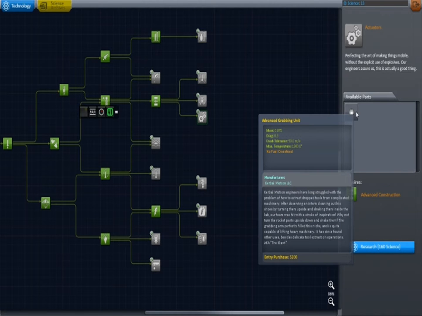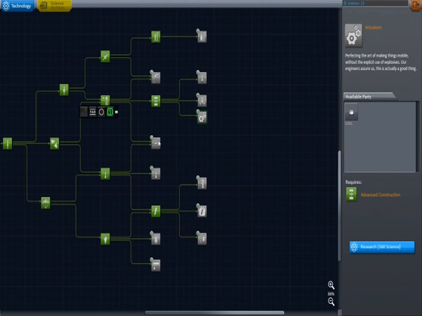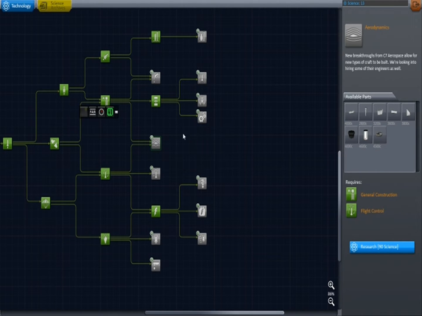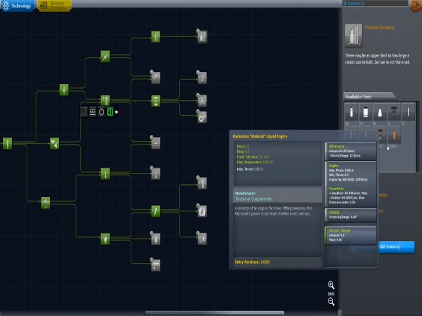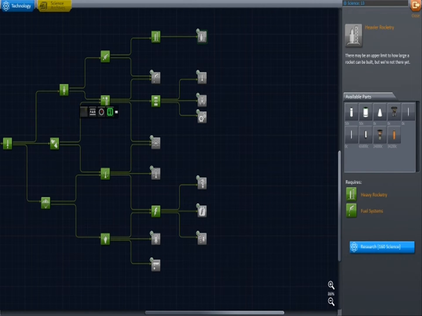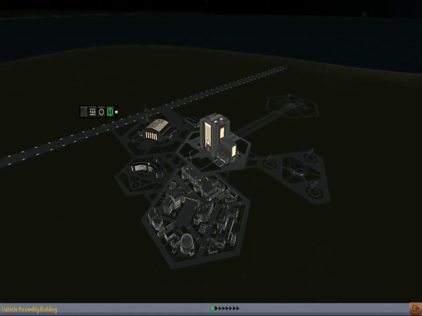I don't know if I'm really going to use this. We'll do some science on the asteroids, or probably, I don't know. I believe after this one we'll get the next size of fairings, so this will probably be the next thing we go for. And then we'll do the rest of these things later. I would like to have heavy rocketry, because I do like the mainsails, of course, and the SRB nose cones, those are very nice.